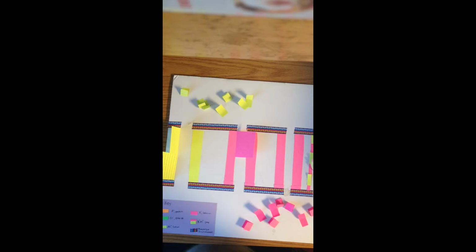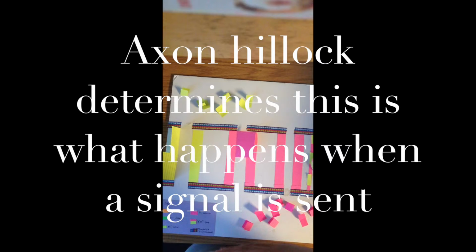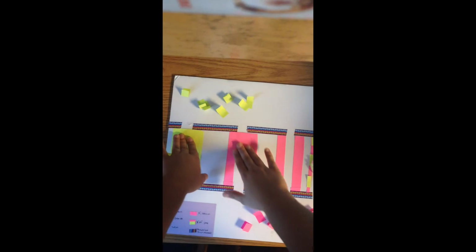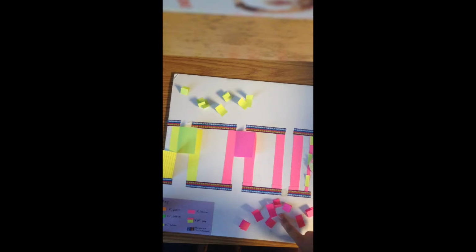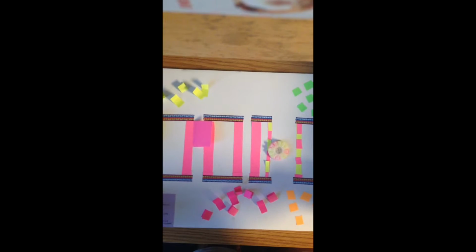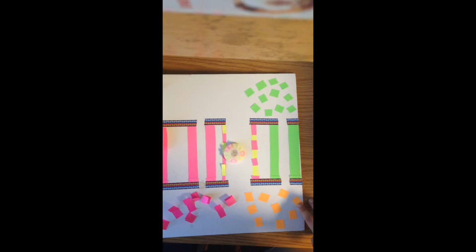Now what happens is when the dendrites receive a signal and send it to the cell body, this is the blown up version of that. So this is what happens within the cell body to determine whether a signal gets sent down the axon or not. So this is what it starts out as. We have our lovely color-coded membrane here. So the two ions that we care about are the sodium and the potassium ions, which are both positively charged.